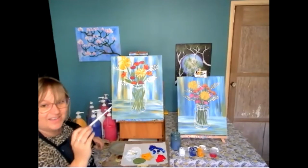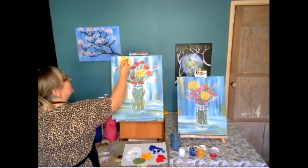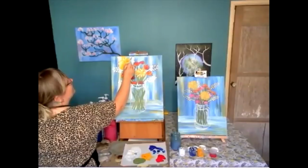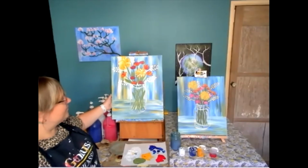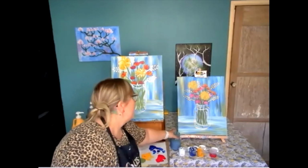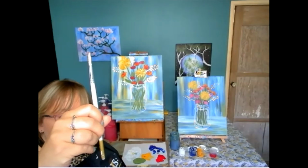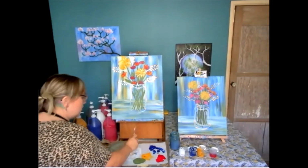Once you get the hang of stamping, it goes really fast. Now I'm gonna flip the brush around. Now I'm gonna use the back of the brush real quick. There's still paint on there, so be careful of your hands. I'm gonna use the back of the brush.